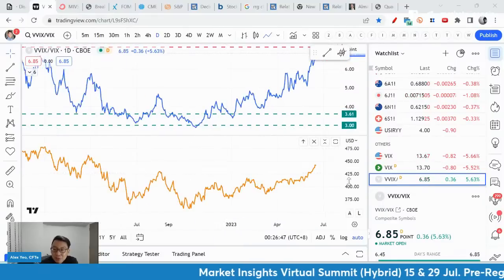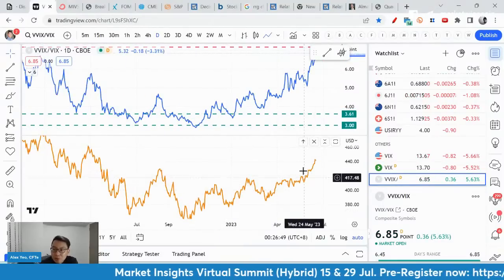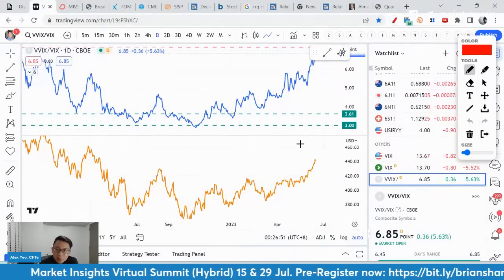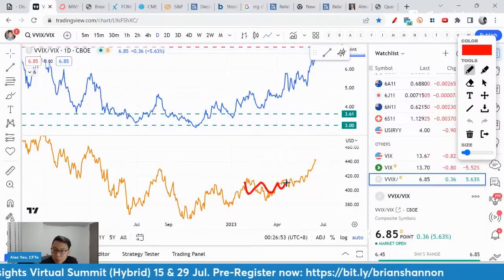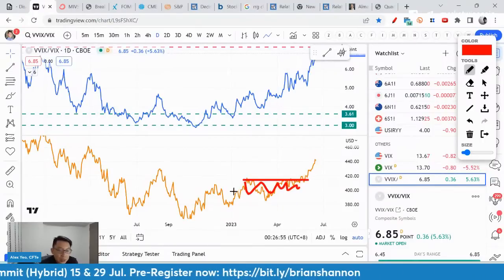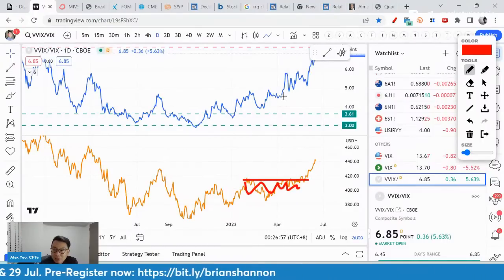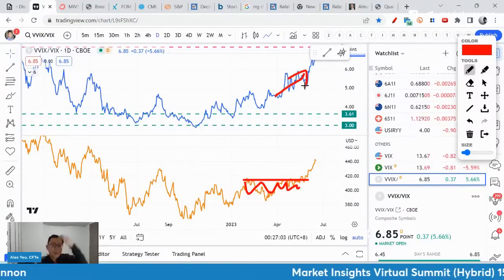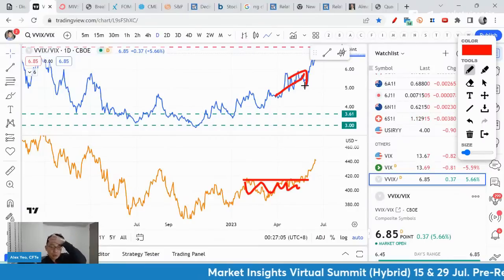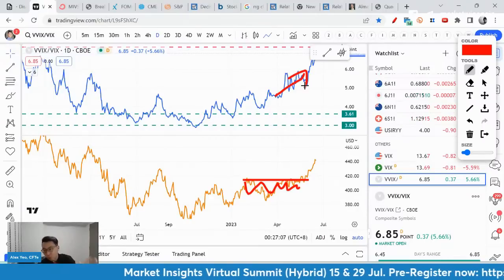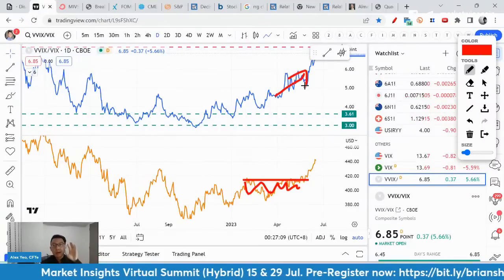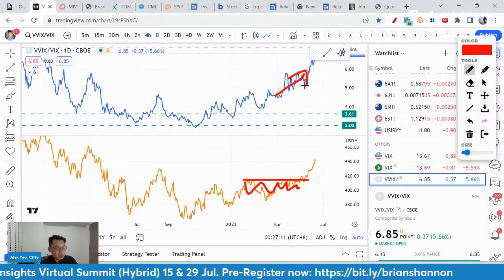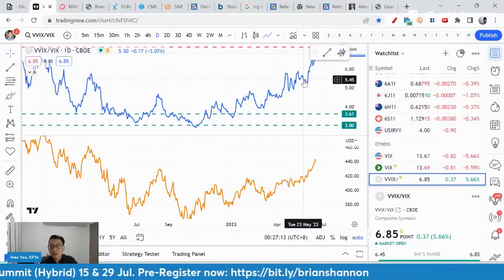Previously I mentioned that internally it looks okay, because while the S&P is ping-ponging and not going anywhere, the VVIX ratio has already surpassed that. It moved higher, and it tends to lead the market itself, which is the S&P 500. I talked about that one or two weeks ago, and it is still true. But I think it is moving a little too high, too fast for the VVIX.